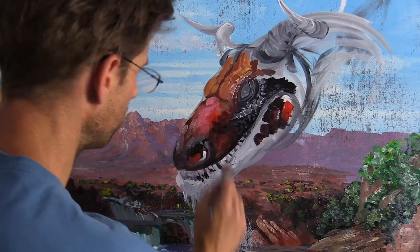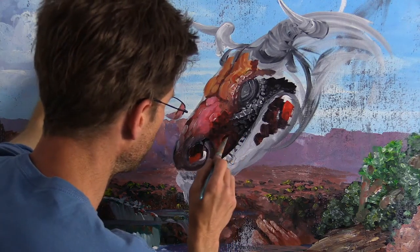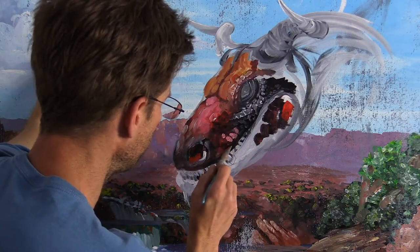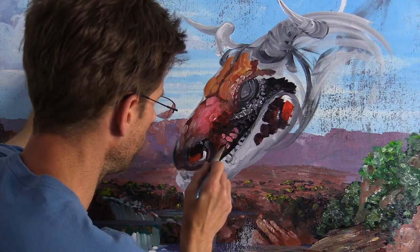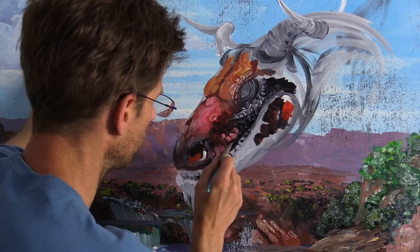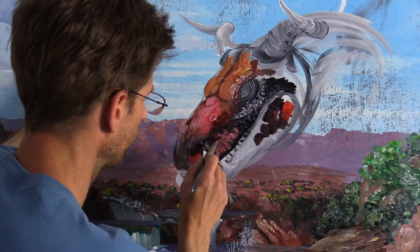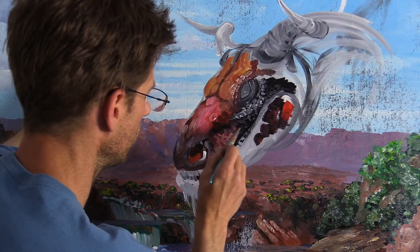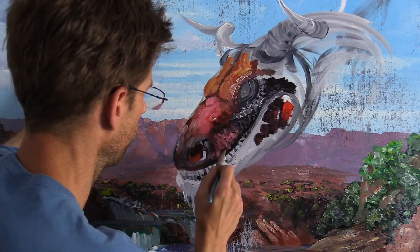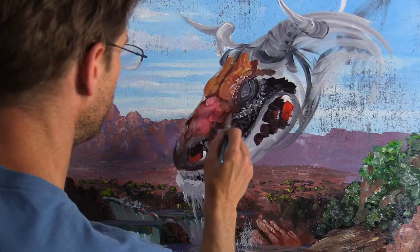So here it's darker, and I'm just going to try to put some little patterns of scales in there maybe as well. So a little bit of white might be cool. I'll take some of this white and go down right here, maybe a little bit bigger. Plates in here, coming down over the teeth maybe. And I'll just paint over them a few times to get them to be darker and darker until they're not real bright highlights, just subtle ones. And I'll put little dots in between, kind of stack them like bricks so that they feel a little bit more like scales, a little more offset, like that.